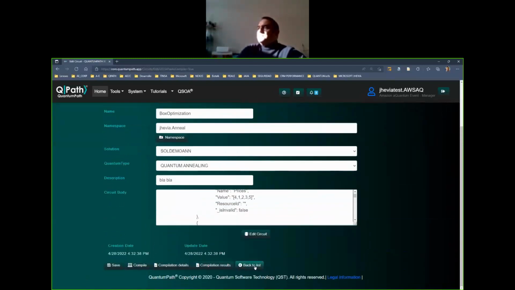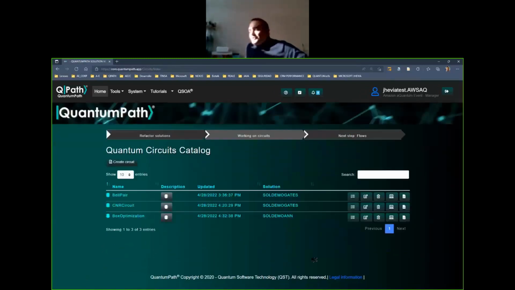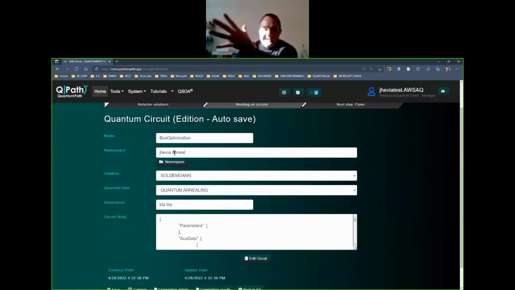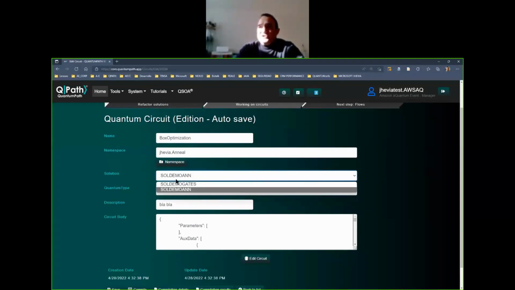Okay. Well, when you want to create a circuit that uses annealing technology, you can click on create circuit, and in the metadata we need to put some metadata as we saw before with the previous circuit of quantum gates. But now we need to select the solution in which we have the QPUs that are able to execute annealing problems.